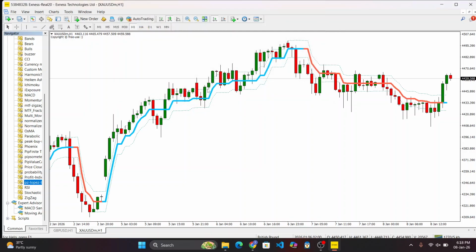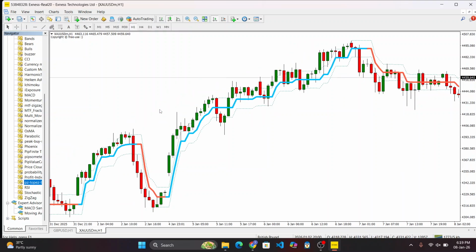On the chart, the Lopez Trend Indicator uses color changes and visual trend markers to show whether conditions are currently bullish or bearish. A transition from one color to another, together with the way price moves around the underlying moving averages, visually represents a shift between uptrend and downtrend phases.